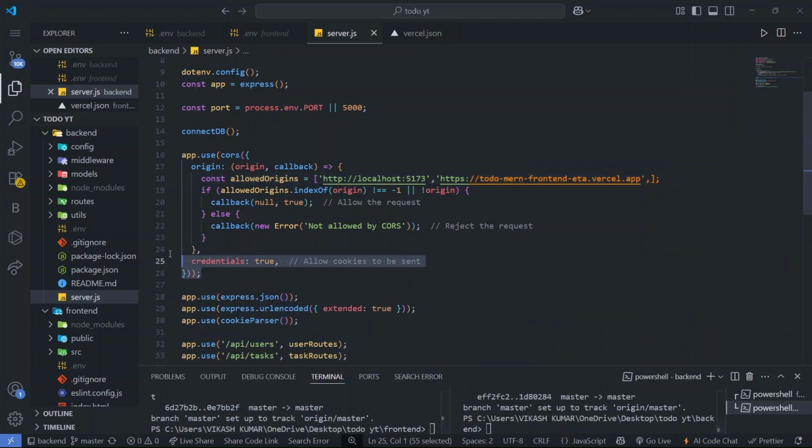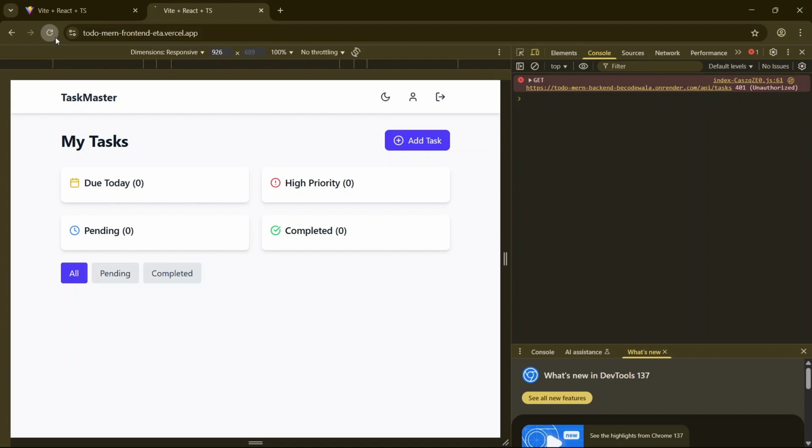Here is the CORS configuration. So I will give this code on my GitHub. You can just go and copy and paste and modify this localhost as your localhost. And for production, we can use the front end where our front end is deployed, and we have to do this in your main file, the server.json, right? So now no CORS error.